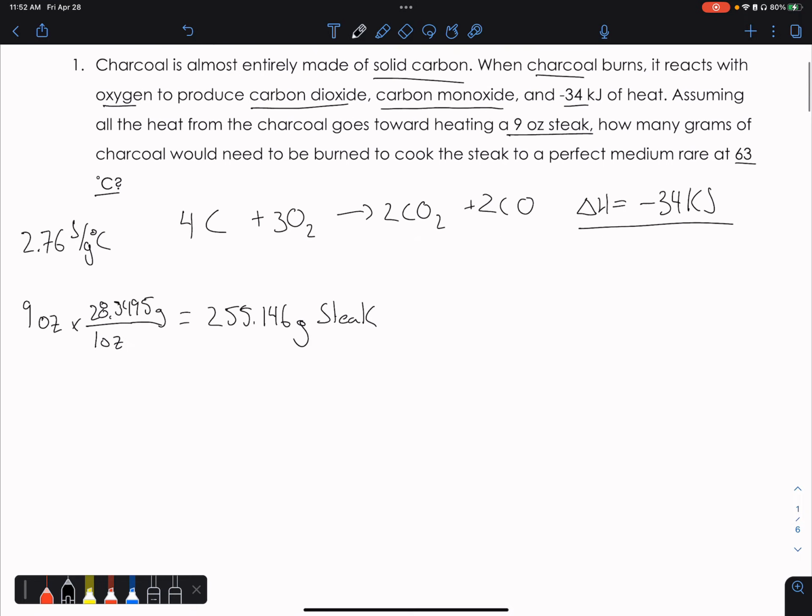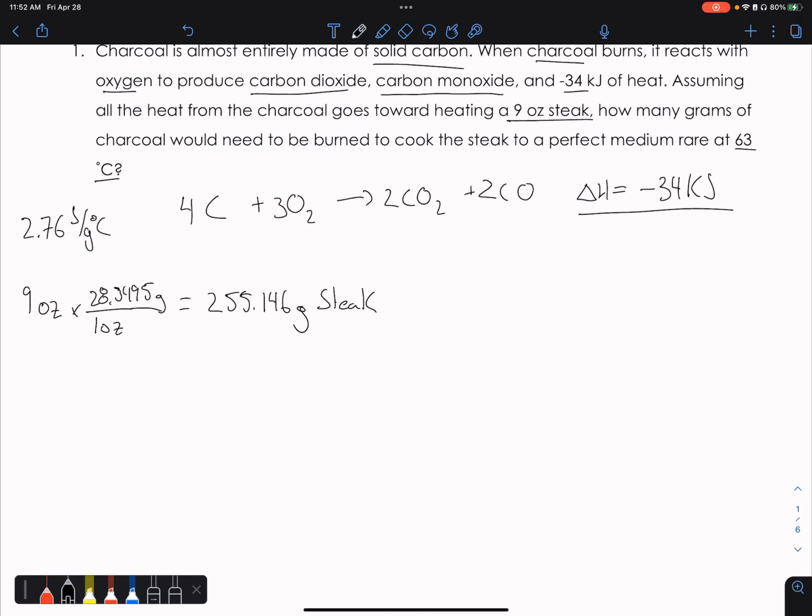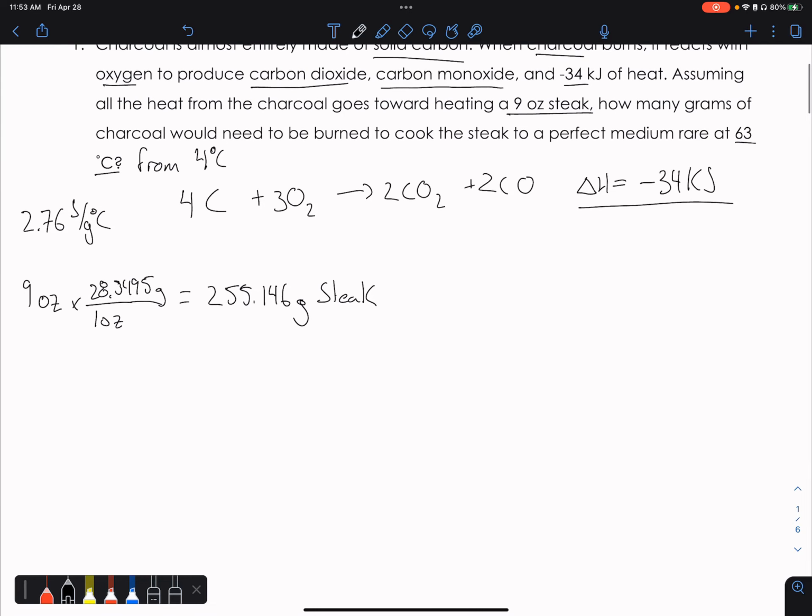And so we want to heat that up. Oh, I'm missing another piece here. If we're assuming the steak is at 0, which would be frozen, it's probably not going to be at 0. So we need a refrigerator temp in degrees C. 4 degrees Celsius. Okay. So we need to add to this from 4 degrees C. So now that gives us everything that we need.